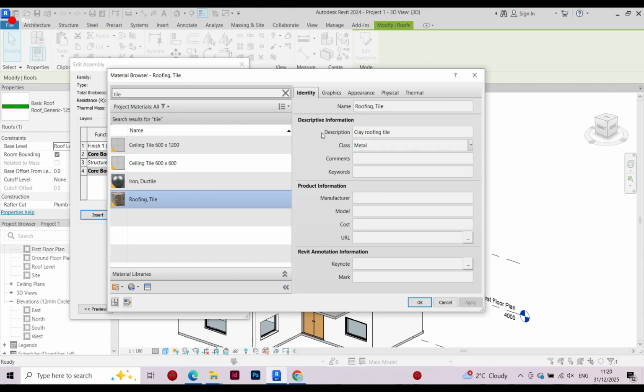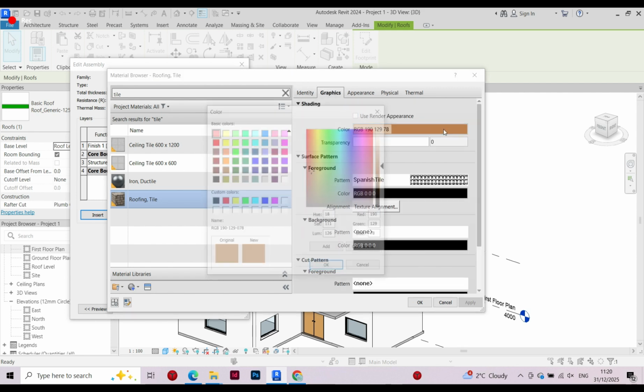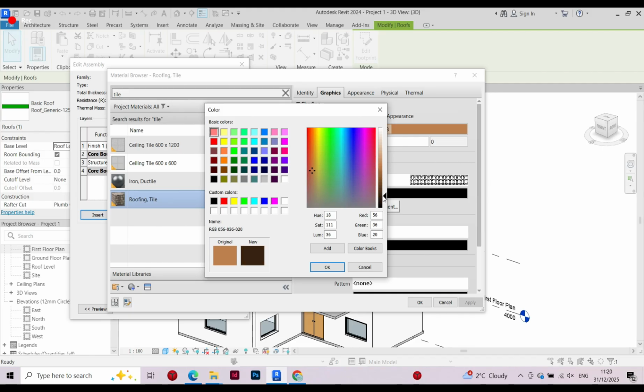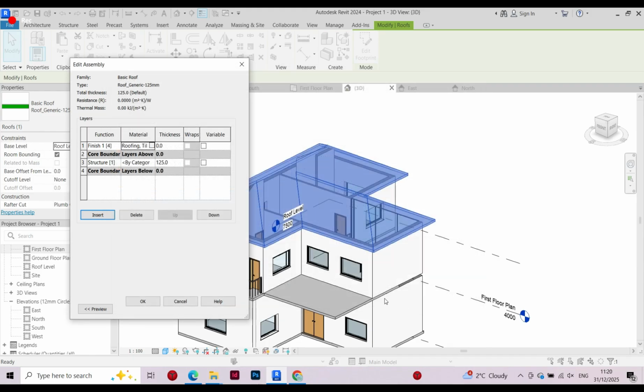I'm gonna change it to metal, so it's already in metal. And you can change the graphics of the materials you want to use, I'm gonna go to graphics. I'm gonna change the color to dark gray. Click OK. Apply. OK. Always click apply and then OK.